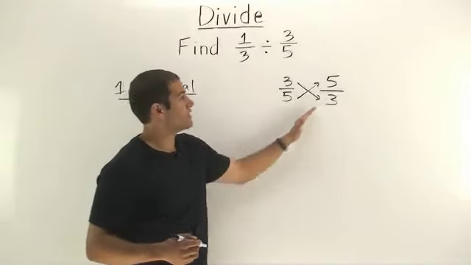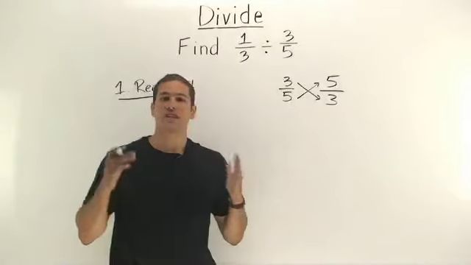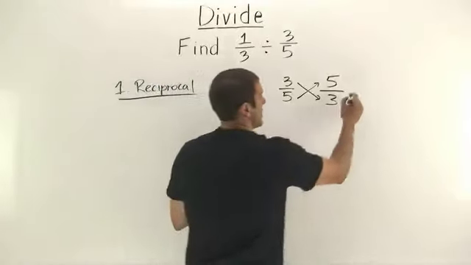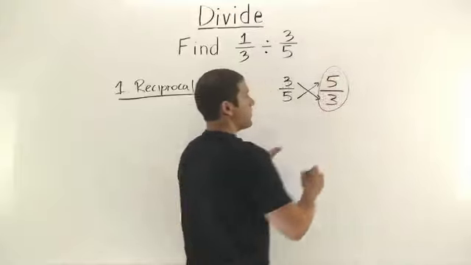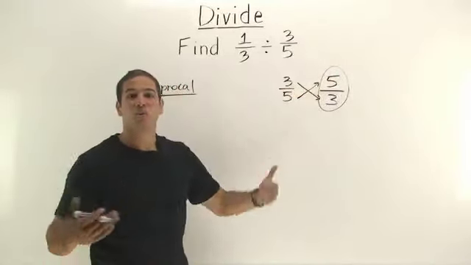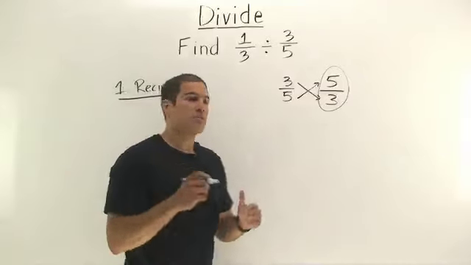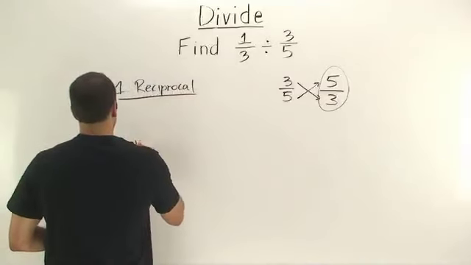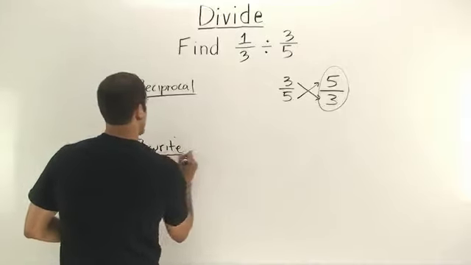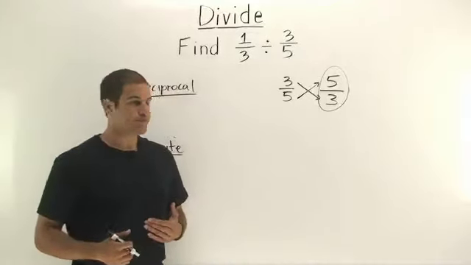So we now have 3/5 and 5/3. And these two fractions are reciprocals of each other. But I'm going to circle this 5/3 because that's the important one. That's the one we were trying to find in step 1 so that we can go back and rewrite our original problem statement. So in step number 2, let's actually rewrite this problem. And again, we're going to change this division problem into a multiplication problem.